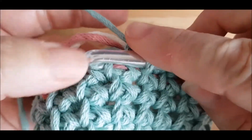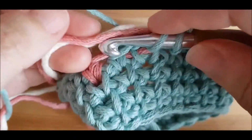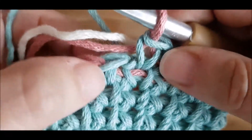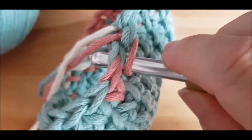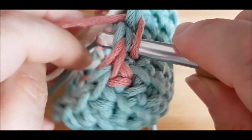here to pink. So we're going to change here to pink, like so. We're going to do our pink one, and just pulling those back, making sure they're enclosed. Those 2 are enclosed.